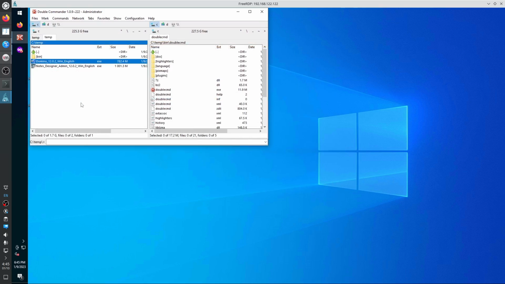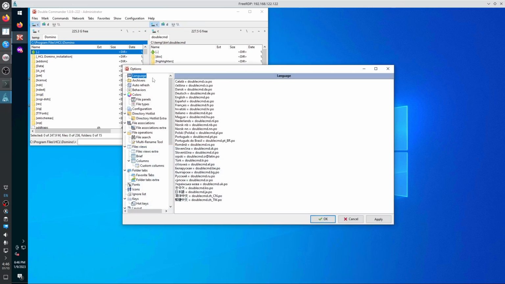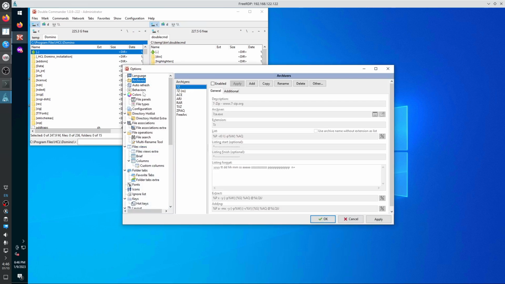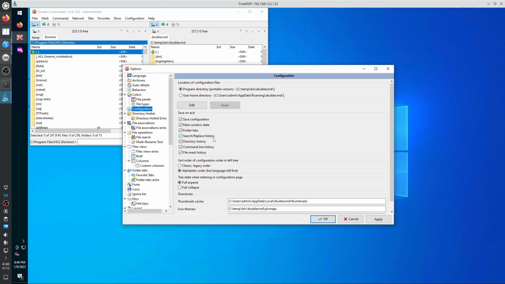So where is the install directory? So that thing is C:\Program Files\HCL\Domino. I need to find the hidden files. Show hidden files. Where do I do that?